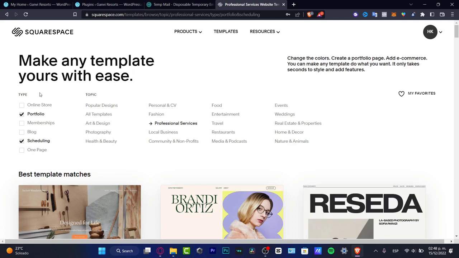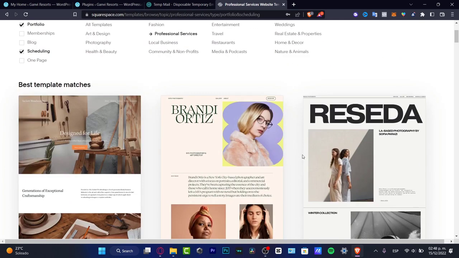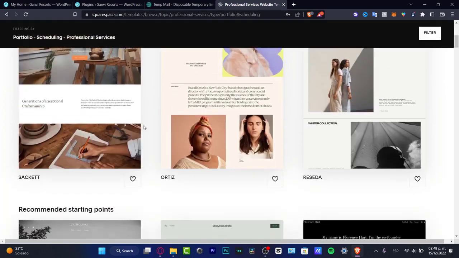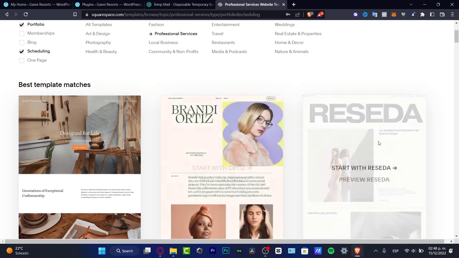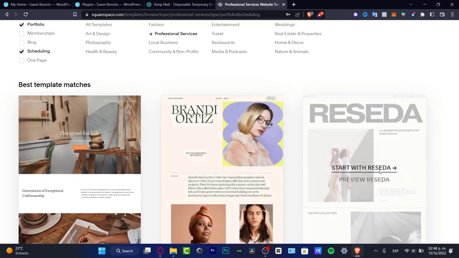So based on the types that you chose, it's going to show us what template is going to be fitting for what I have available. Once you have something that can be helping you, looking good for example, you're going to hit start setup. It's going to be helping us to set these things up.